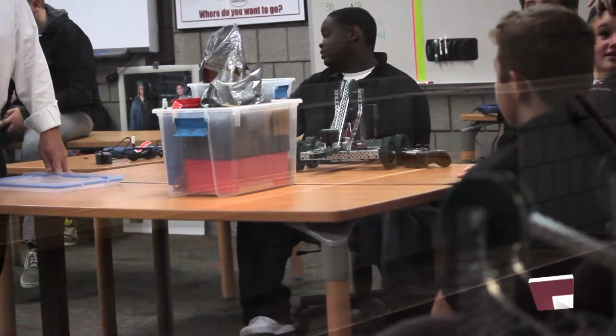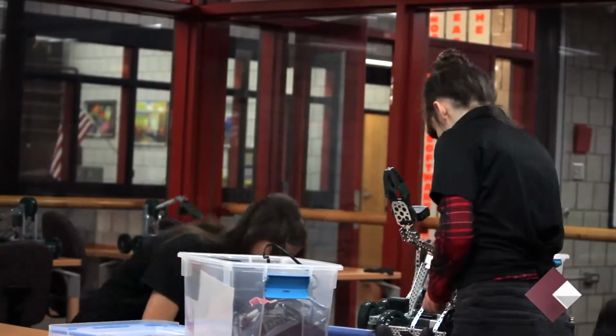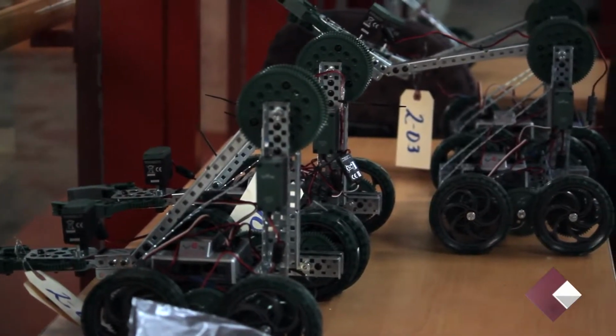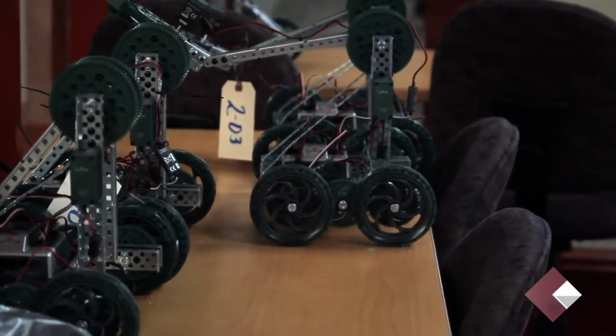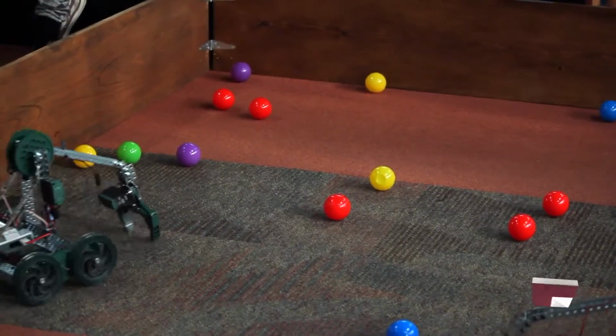My favorite part of it, it could be any part of the process. It's when they finally have done something and have done it correctly and it's working. Whether it's putting two pieces of metal together, or it's putting the gears on, or it's dealing with the claw programming. My favorite part of the entire process is seeing the kids get it, seeing the kids' sense of pride. The robots can be reused as Mrs. Everhart takes them to other schools.